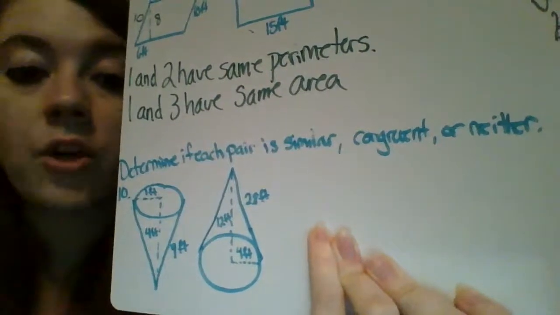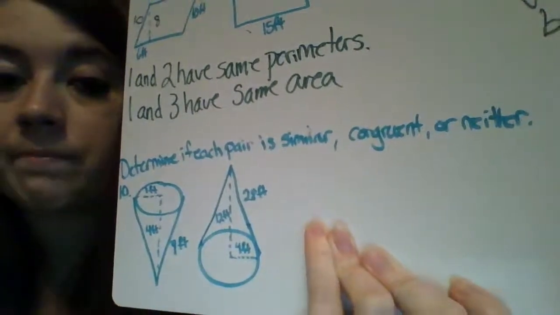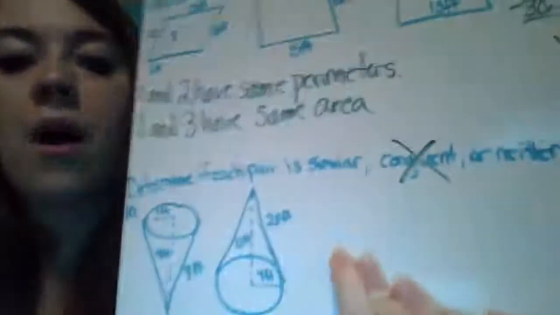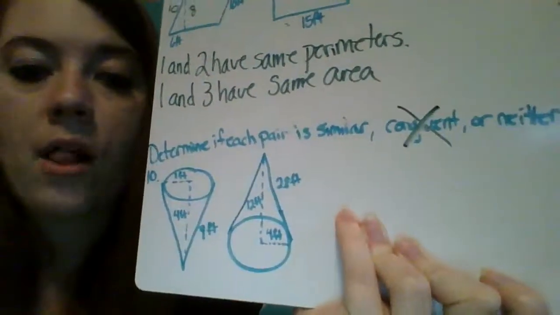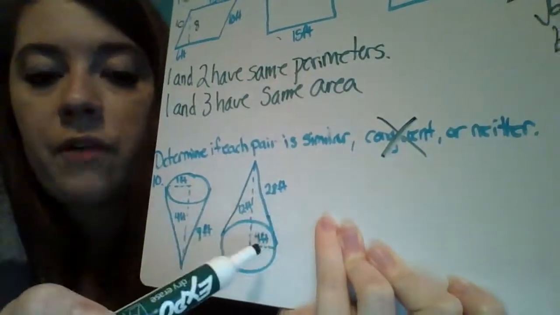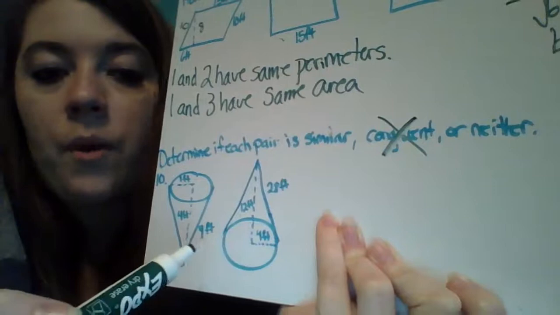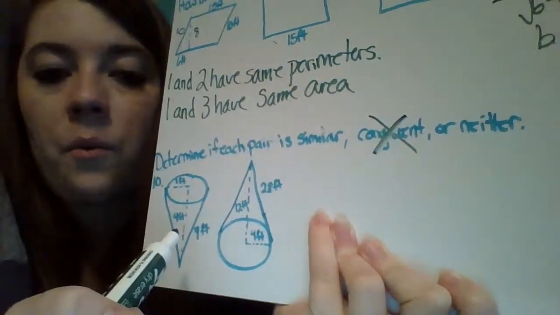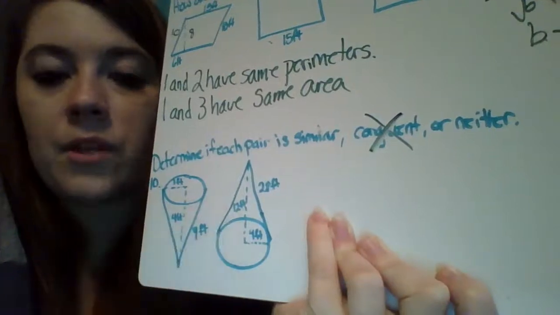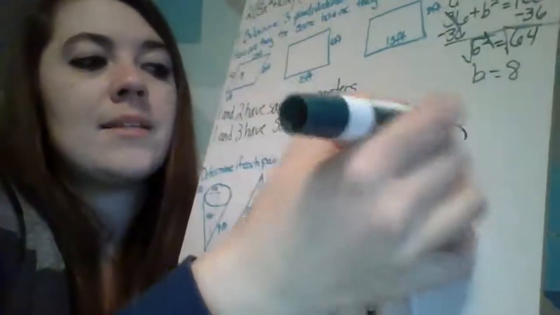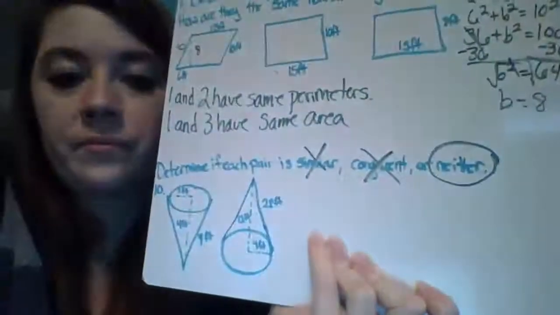So, are these congruent? Are all the dimensions the same? Nope, so it's not congruent. What about, are they similar? Did we multiply all of them by the same amount? Well, we went from 1 foot to 4 foot, so we multiplied by 4. We went from 7 to 28, so we multiplied by 4. But we went from 4 to 12, which is only multiplying by 3. So did we multiply by the same thing every single time? Nope. So that means it's neither.